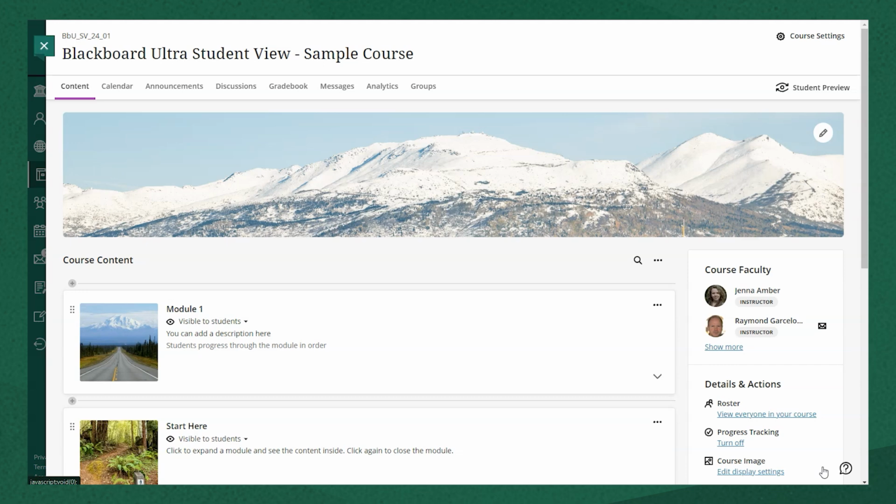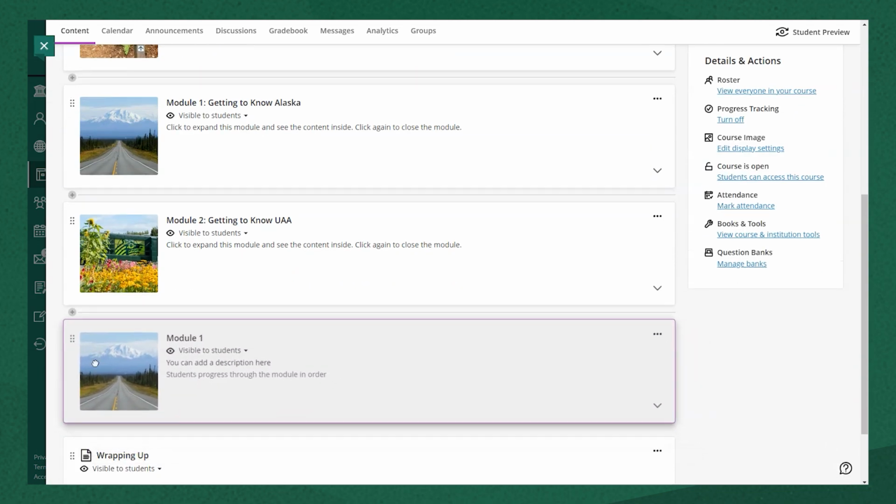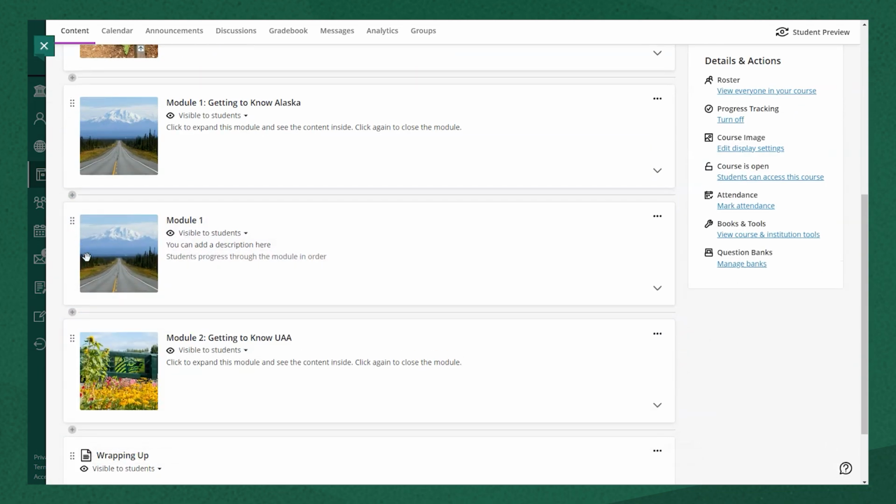Once we navigate back to the course content page, I can move the item around. So you can see here I can actually switch the rotation of the way the learning modules appear in case I accidentally added that not in the correct order.